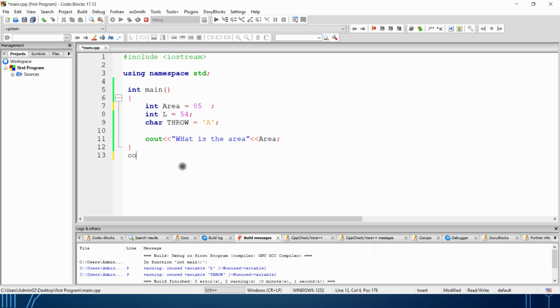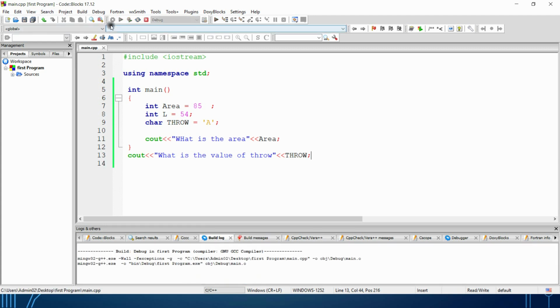Let's see an example. Cout, what is the value of throw? And I will be writing the variable name throw. So I will be compiling this code.